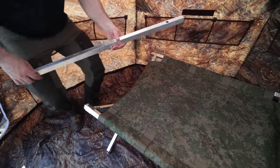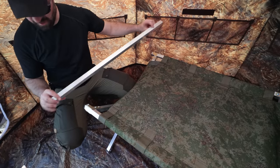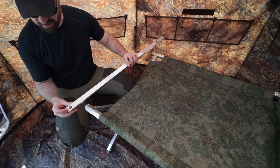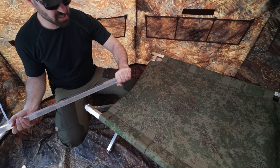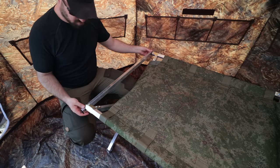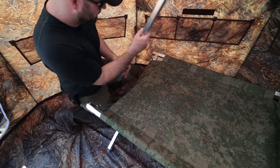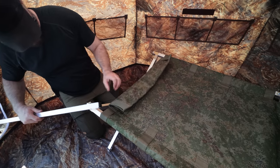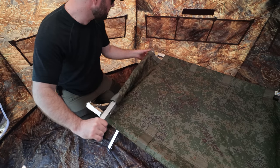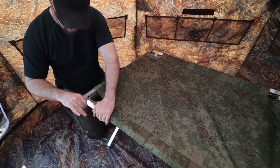Thing I like about this cot setup, so you can see there's a hole here and a hole here, right? But right here there's a space, and right here there isn't a space. And that space is for you to get a nice good grip and pull tight. Because if there's no space, it's really hard to get this on. So what I'm gonna do, slide it through this opening here on the actual cot material. There we go. You see? Grip onto it.